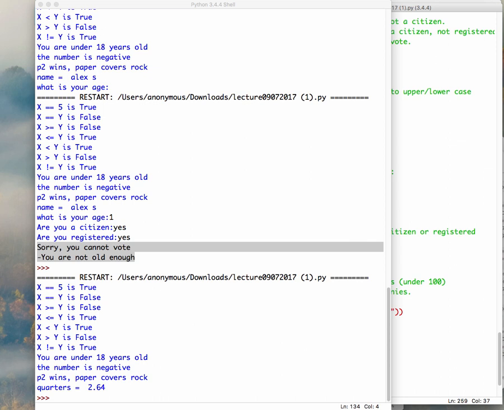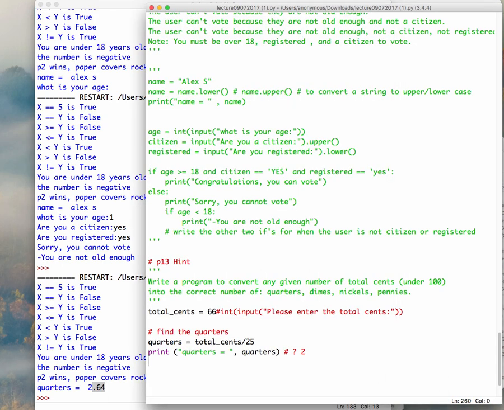What's that? But how do I get rid of the decimal piece for the quarters? Give it a percent and then period and then 0 and then F. Is that how you find that? That actually is one way to do it. You could do that kind of stuff, but then you're going to have to convert something to a string, round it with the percent %f, and then convert it to a number, right? So yeah.